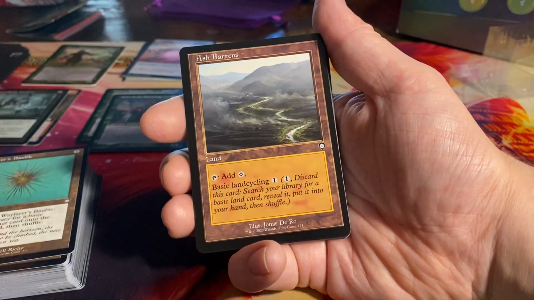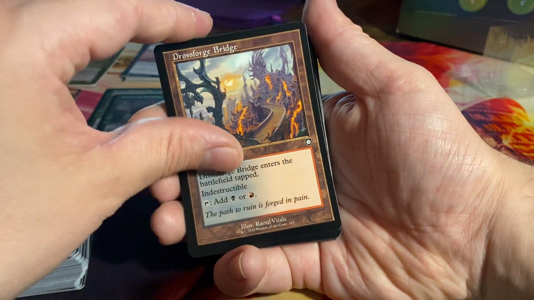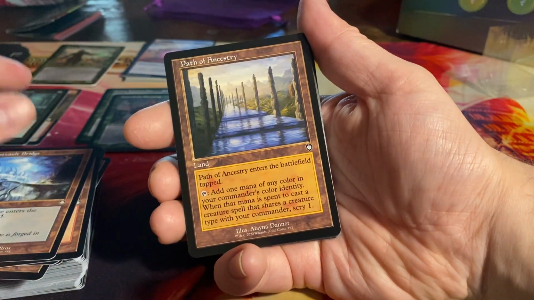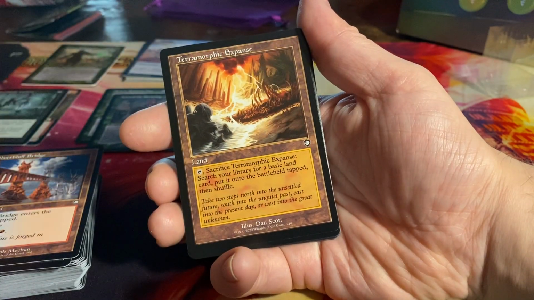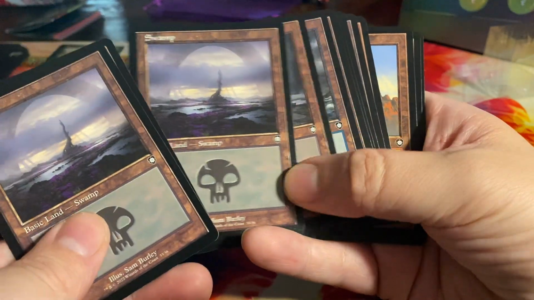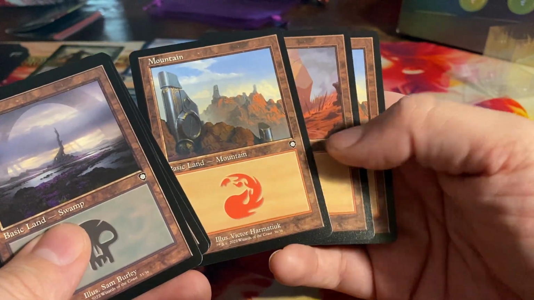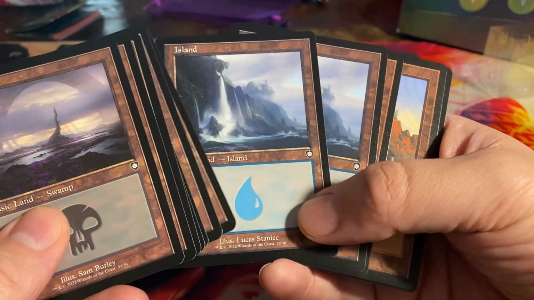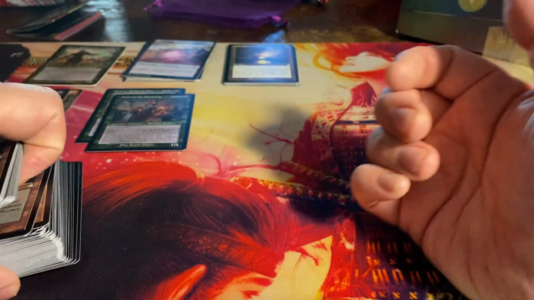Oh, beautiful. Ash Barrens, Command Tower, Dross Forge Bridge, Great Furnace, Mist Vault Bridge, Path of Ancestry, Seat of the Synod, a Silver Bluff Bridge, Terramorphic Expanse, Vault of Whispers, and then we have the basic lands. So basically all that we miss from having these two decks is green. Everything that is green, the green temples, the green signets, yeah, and the green basic lands. That's the only thing that we miss in the old frame.